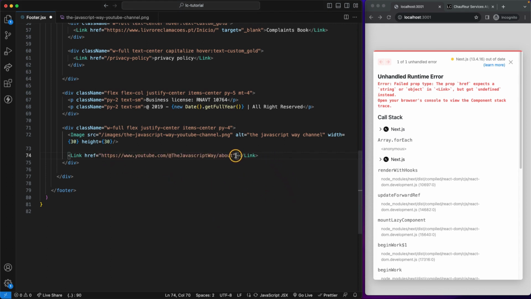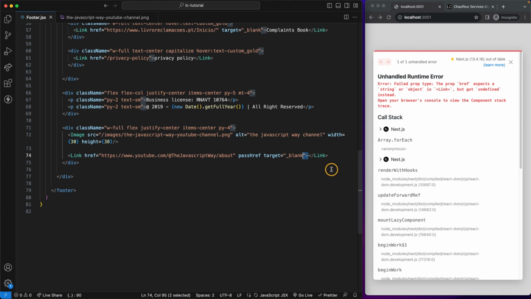I'm going to pass the href, just like that, just like so. Target is going to be also necessary because I want to open a new window, a new tab actually.